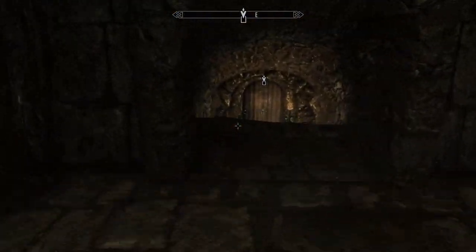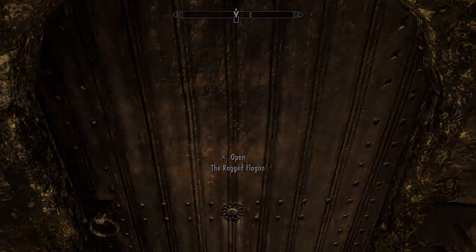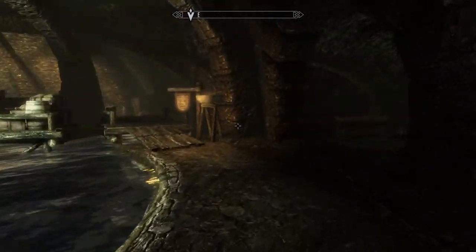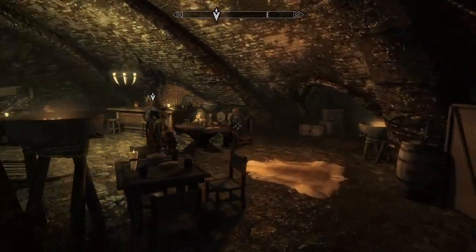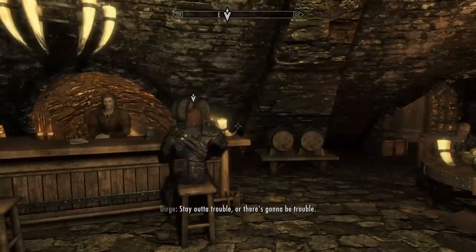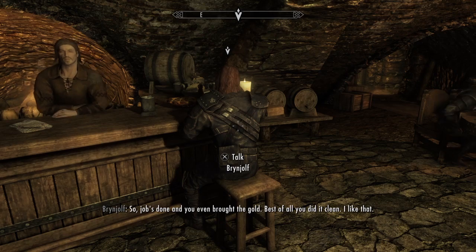Brynjolf is voiced by an actor. I think his name is Robin Atkins Downs or something like that. He was in Babylon 5 along with Claudia Christian, who is also a voice actor in this game. She voices Ayla and a bunch of other characters, and she also did the voice of Desdemona in Fallout 4. And I think the guy who does Brynjolf's voice also did voices in other games.